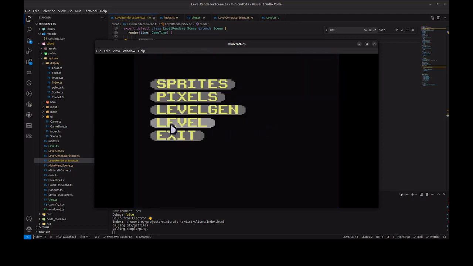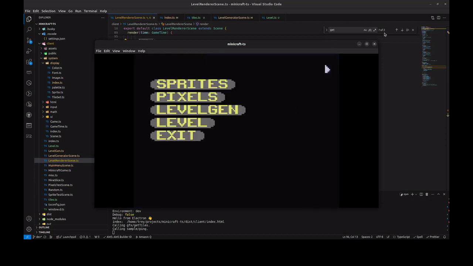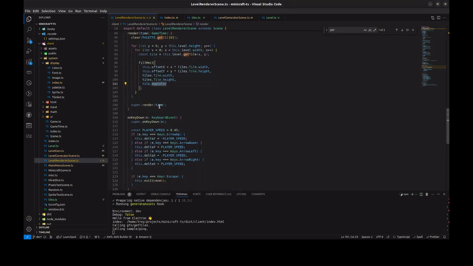Okay, that's the generator. See if we can walk around the level. Very, very slowly. And that's what I was afraid would happen. Okay.